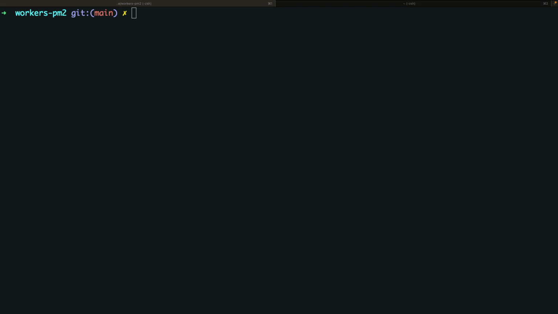And so thanks to PM2, we can use its cluster mode to actually create a networked Node.js app, or in our case, an HTTP server that's going to scale across all CPUs available without any code modifications. So it's going to allow us to increase our throughput and performance depending on the number of CPUs. So let's go ahead and take a look at how we can use PM2 to take advantage of the hardware that our system is running. Even though Node.js is single-threaded, we can still scale it to all available cores.